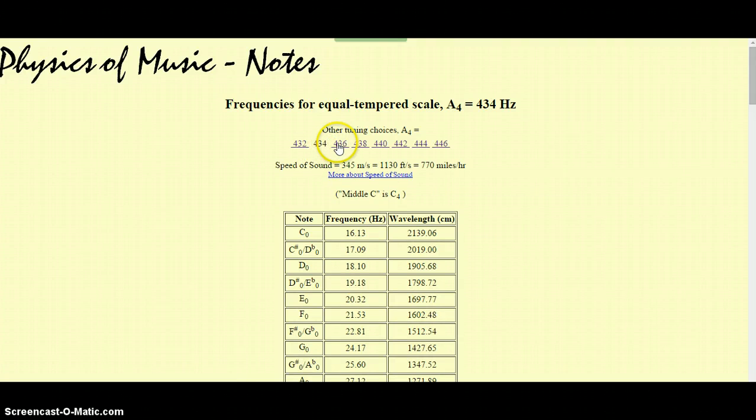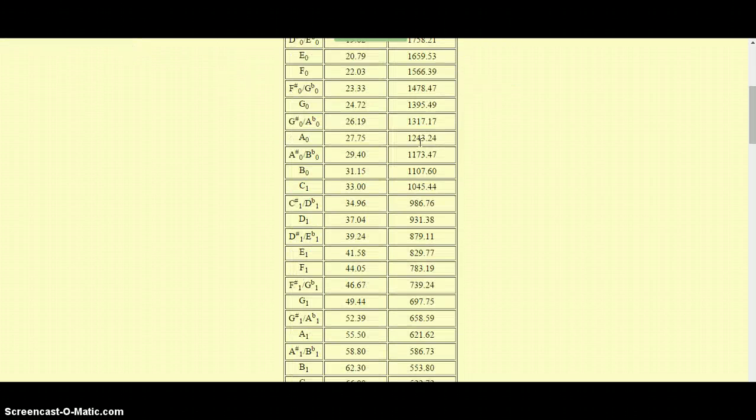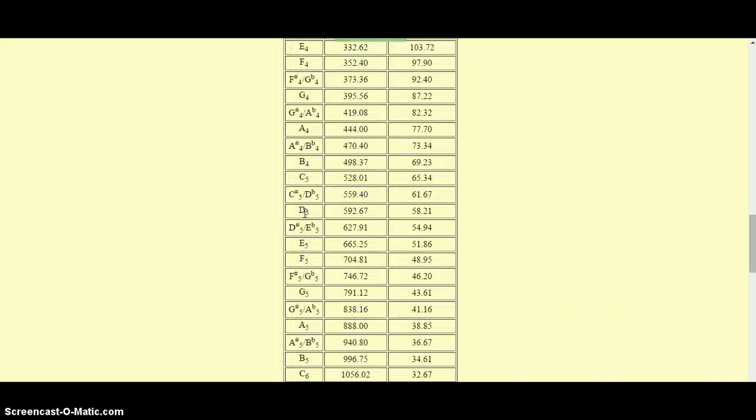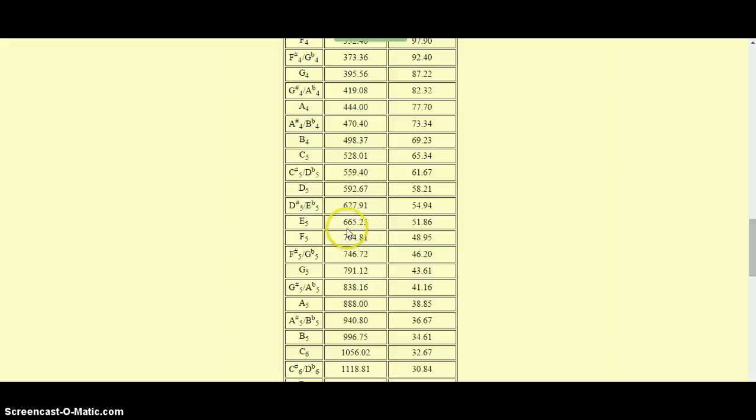434, 436, 438, and as I'm doing this, you're going to notice all the numbers below are changing. So let's go to the 444, which is where you're going to find the 528, which is what they're discussing. So you just go all the way down. This is the octaves. This is the very lowest octave on the piano. This is the next octave higher, etc. And you go all the way down until you find 528, which is right here. And this is the C above middle C.